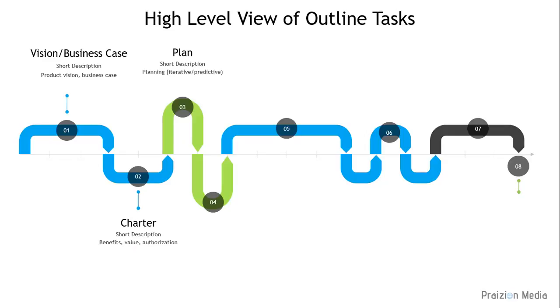And after the chartering process and stakeholders have been identified, we then begin to plan at some level, either in an iterative fashion, such as in the world of Agile, or predictively, in a lot of detail, or at a high level, really depends. And then we could plan in stages, in iterations. As planning is happening, work is being executed. On a lot of projects, we plan for a little bit and then we do, like in the world of Agile. We plan and then we do. In the world of predictive, we plan a whole lot and then we do a whole lot.